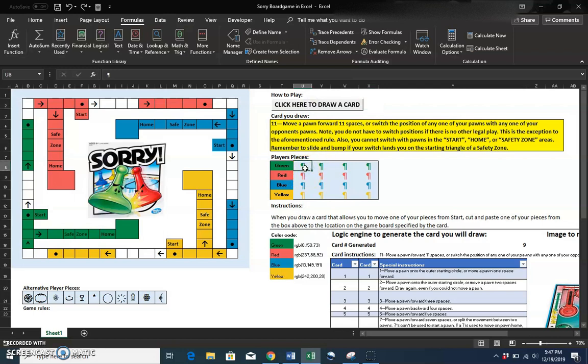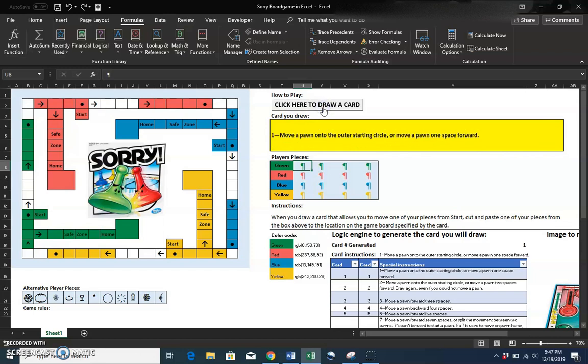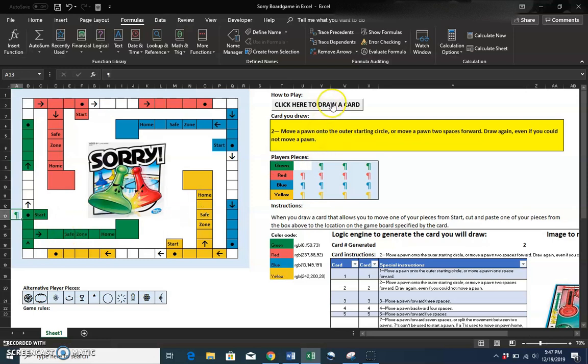So how Sorry works is you have to draw a 1 or a 2 to get out, or a Sorry, but that only works if there's already characters on the board. So if I was green, I would take my player piece from right here, and once I get out, I would start here. And then the next player would go, so the next player drew a -4 or a backwards 4, doesn't work, and then I drew a 2, awesome, so now I can get my second player out. The next player goes, still stuck in their start area, and finally I'm able to move 2 spaces up.